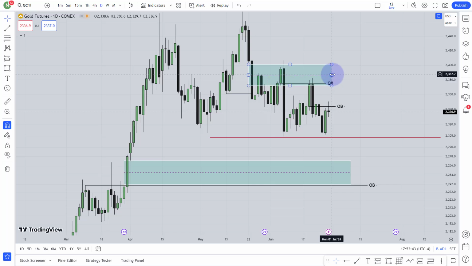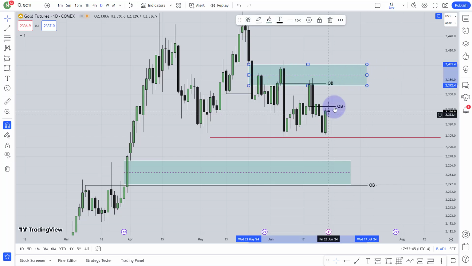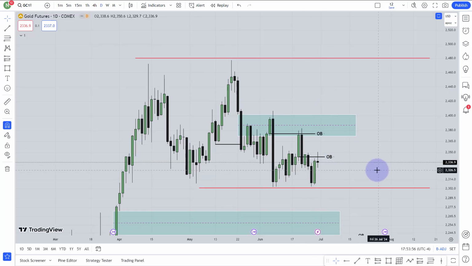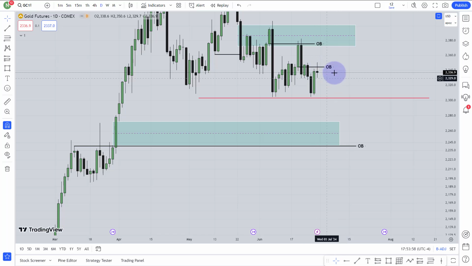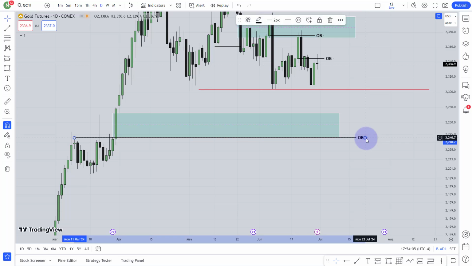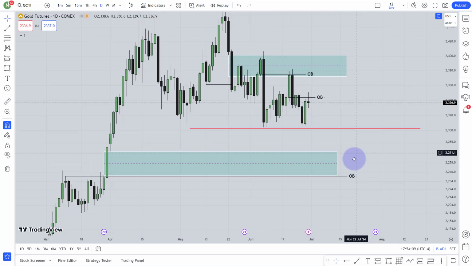If I see that this parabolic gap has been broken by this week, then I will change my bias. Or if I see some kind of big run above that high, some kind of bull run, very strict run, then maybe I will change my bias. But so far, I'm not interested to see the bull run. Instead of that, I would love to see that it will keep falling until this order block from weekly chart and the daily last parabolic gap from daily chart.